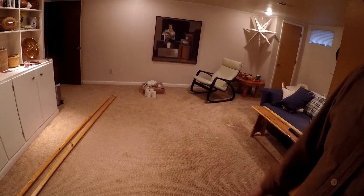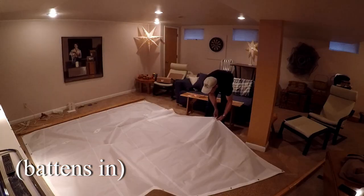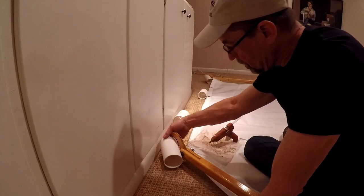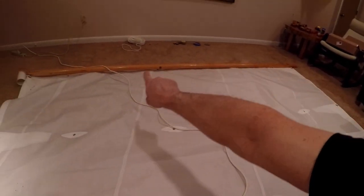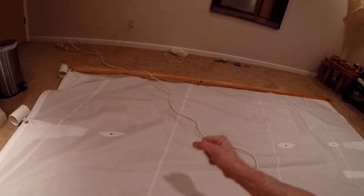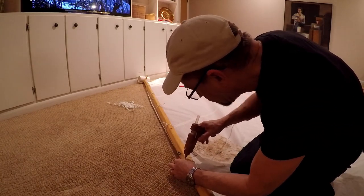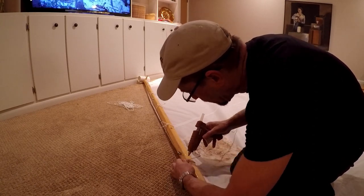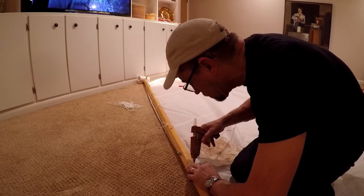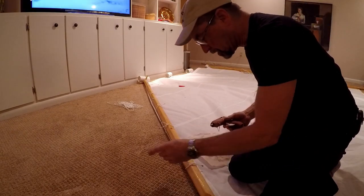Let's see if we can bend the sails on to the boom and the gaff. All right, I think that's good enough to try to raise sail tomorrow. I like a loose-footed sail. It gives an easy way to control the curvature. I really like this. I'm sure it's not approved nautical technique, but these little lashings, just doing a simple knot and then a little bit of hot glue, it means that if I really want to take it apart, I can just munch up the hot glue and retie.